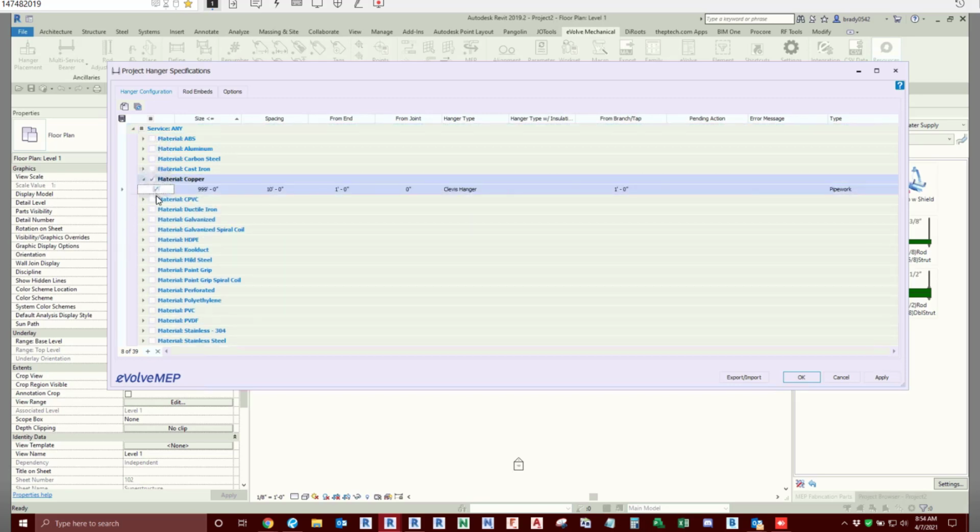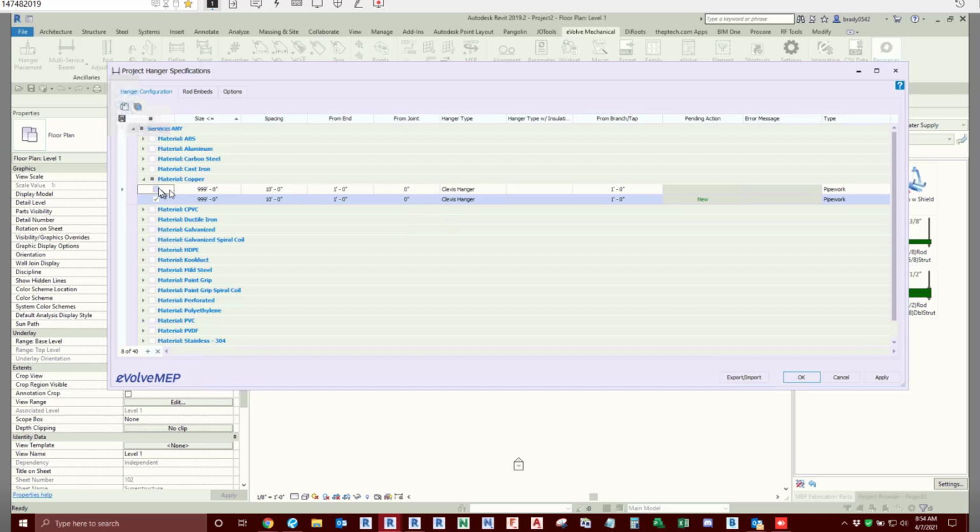Now if we get a little bit deeper into the copper specifically, we can say I need a different setting for copper domestic water versus copper hydronic systems. So we want to duplicate this first.